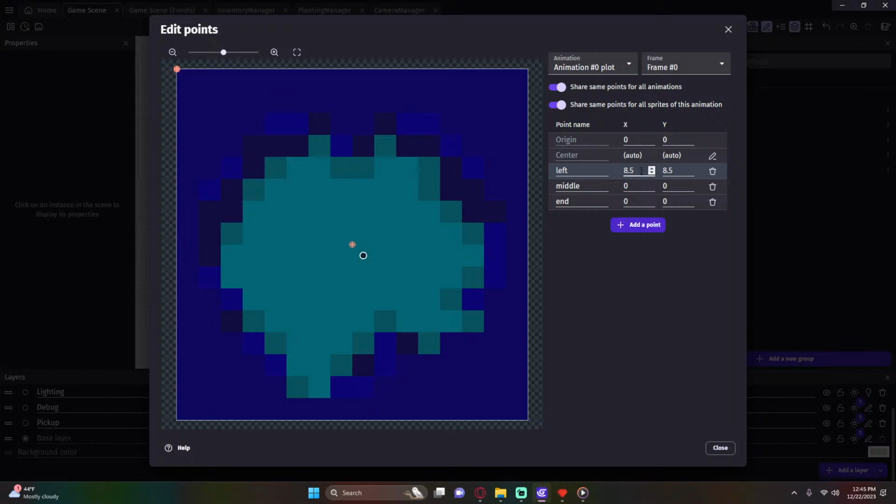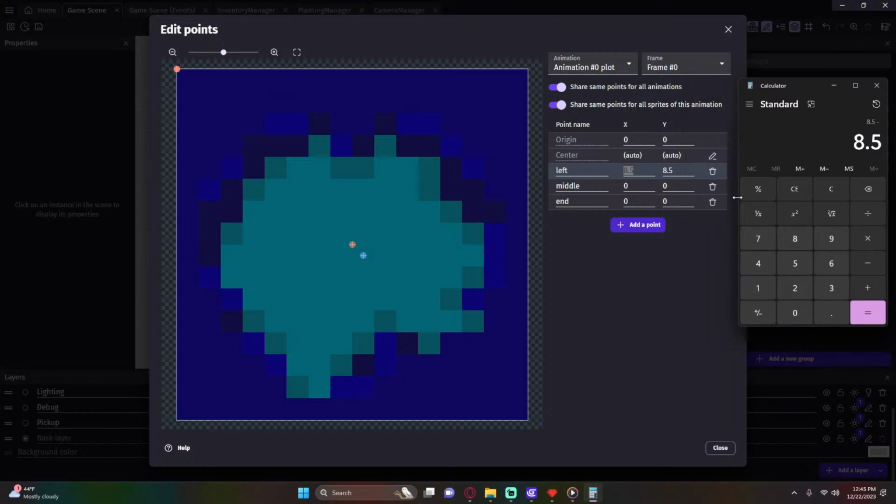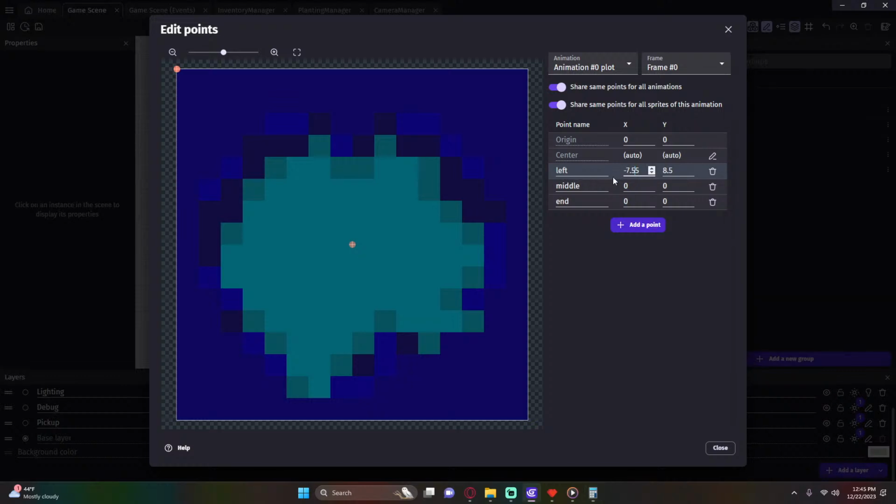So now that we have its X position here, we actually need to take that value and minus 16, because we want to be in the middle of the next one. So it's negative 7.5. And we can't see it, but it's over here now. And so each of these need to be in that place.